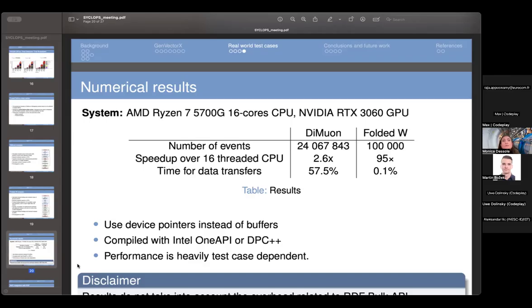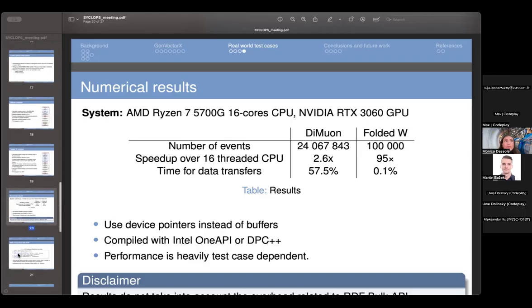And just to mention, for these numbers, we use device pointers instead of buffers, and we use the DPC++ compiler. As a disclaimer, just take into account the fact that here we are not counting the overhead caused by the RDF bulk API.